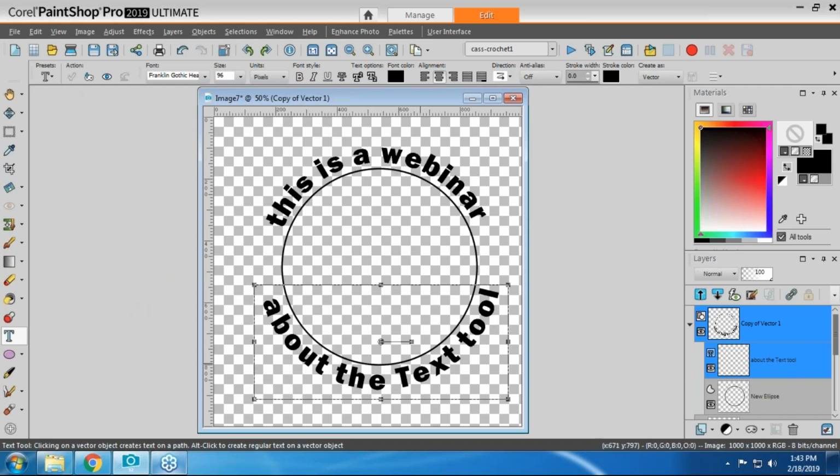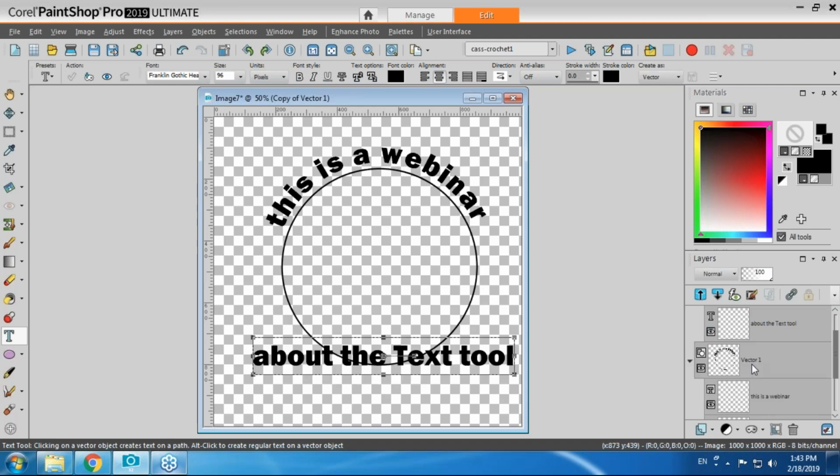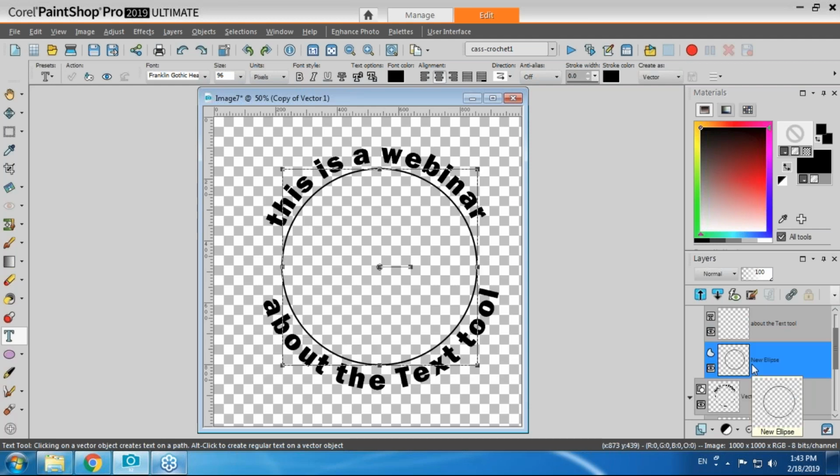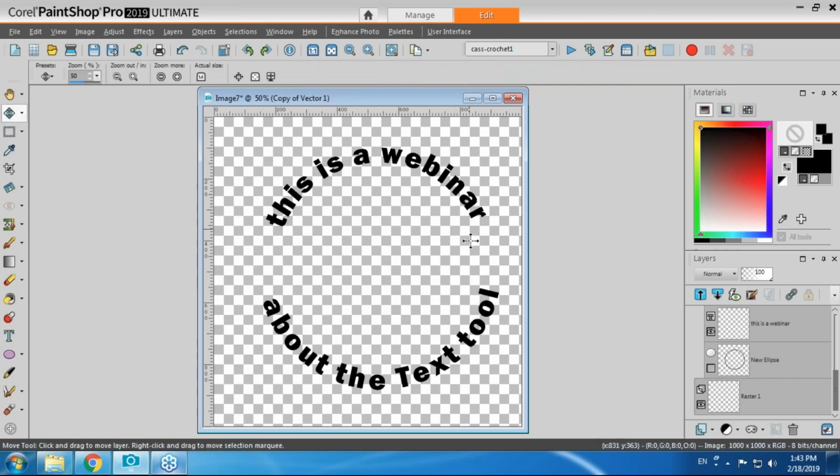So if I want to keep my circle, this is fine. But if I don't want it and I wanted to use it only as a way to anchor my text and make the shape, the worst thing to do would be to hit the delete key. Because what happens is I don't have any path to follow. So I'll undo this. If you don't want your circles, you have to hide them. So you can hide your circles, and now you have your text all along a path that is just invisible.